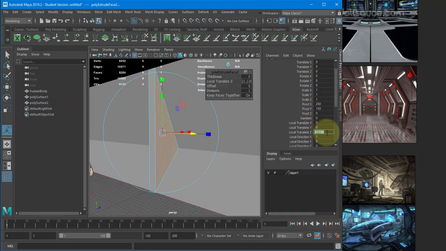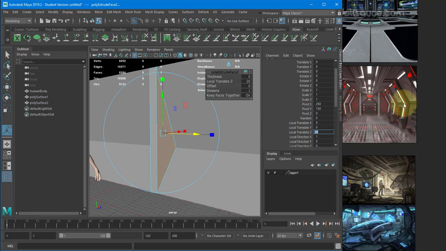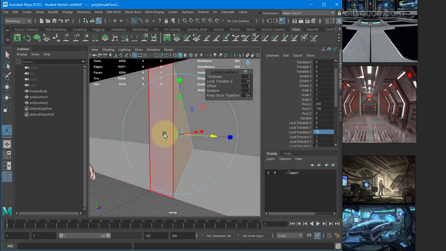And again, I'm not going to just leave this as a random 21 point whatever. I want this to be locked into something rounded. So 20, 40, 25, 35, something locked into a solid number, okay? Rounded up to 5, if that makes sense. So I'm going to give this the thickness that I think that thing should be. So 50, maybe 80. All right, we'll go 75 just to make it that way.